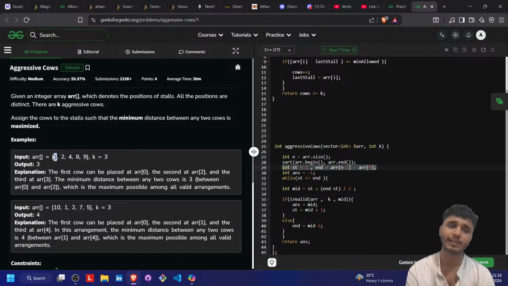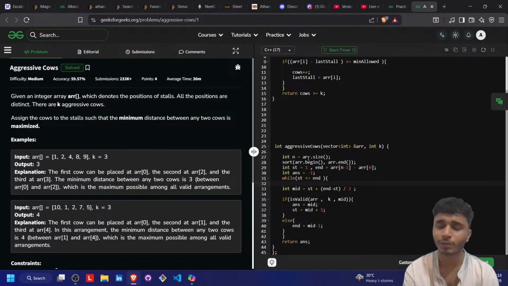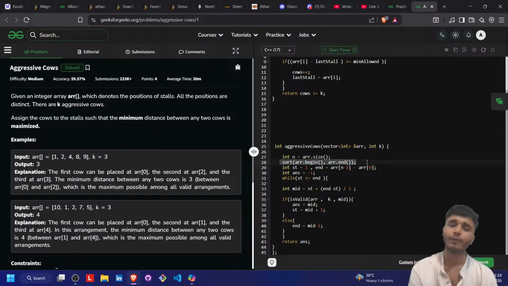Okay, this is representing that. And n is equals to n minus 1 minus the value at this, means 9 minus 1. Okay, so we get the range like from 1 to 8. And also we sort the array so that the stalls will be in the right manner in which we have to allocate the cows to.